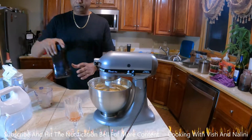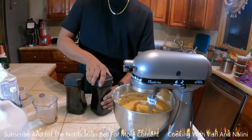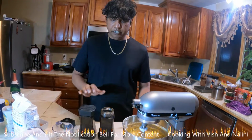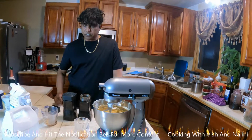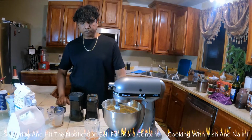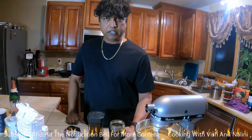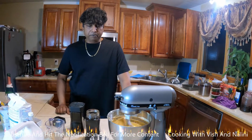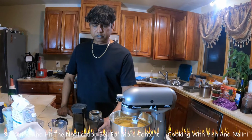And here we have some fruits that we're gonna put in here. How long did you soak these fruits? These fruits were soaked for 4 years. I had eight of these bottles, so I'm left with two of them. So this year I'm gonna start soaking again for next year. We have prunes, raisins, cherries. I think there are 6 different fruits in here that I soaked with rum and wine.